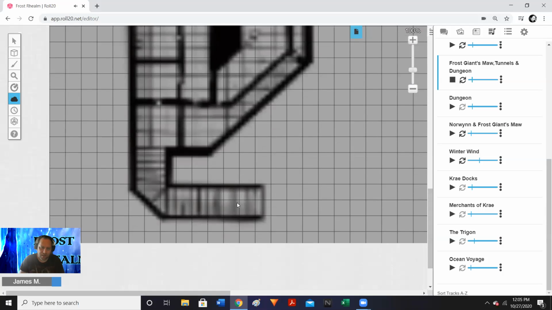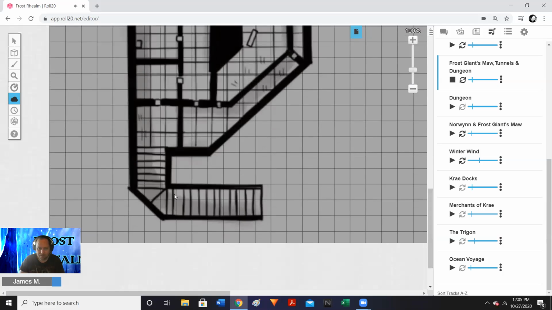This is one of them as you go down these stairs, and I'm not going to go into detail how you get to these stairs or anything, but there's two ways into the dungeon. This is one, just to give you a peek into the beginnings of the dungeon. I was really shooting for an old school style, and I really felt like between my concepts and the illustrator's art and the maps, it's kind of an old school kind of D&D thing.